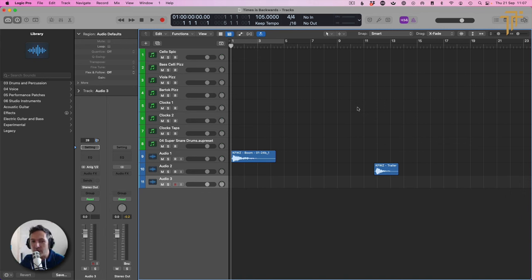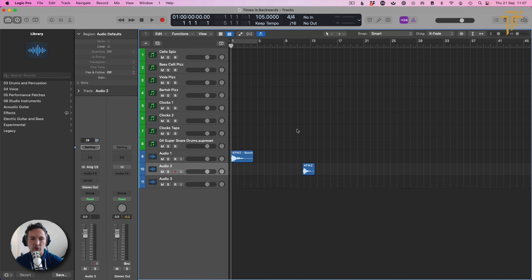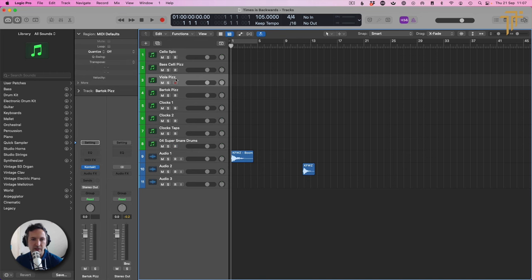Okay, so I've loaded up a few instruments, nothing crazy. Again, I like to do these on the fly because I want you to see the process of sketching and creating. I've loaded just two little drag and drop hits. I've got some clocks and some taps, some big drums, some pizzicato, and a spiccato patch. That's all I've got at the moment. I might add more, but at this stage, I'm just showing you how to create the mood and the vibe of it.